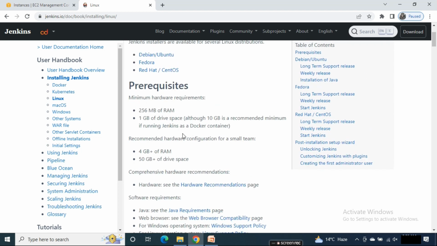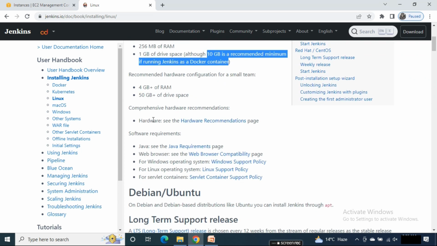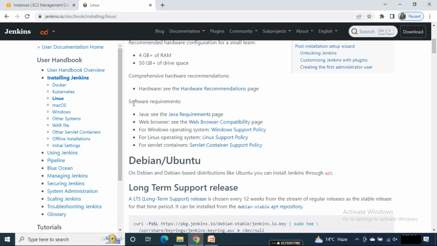There are small prerequisites which we need to follow, like your system should have 256 MB of RAM, 1 GB of disk space, and 10 GB recommended for Docker containers. And there is some prerequisite software. That is the only software, or I would say the only thing, which is required mandatorily.